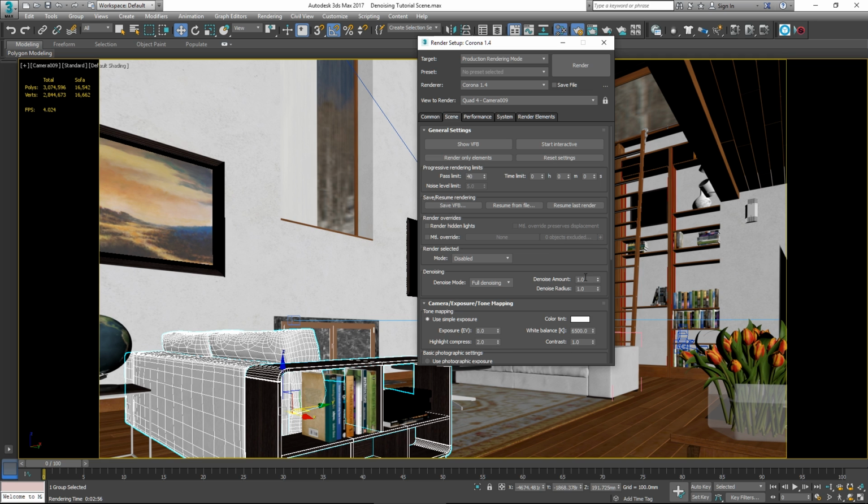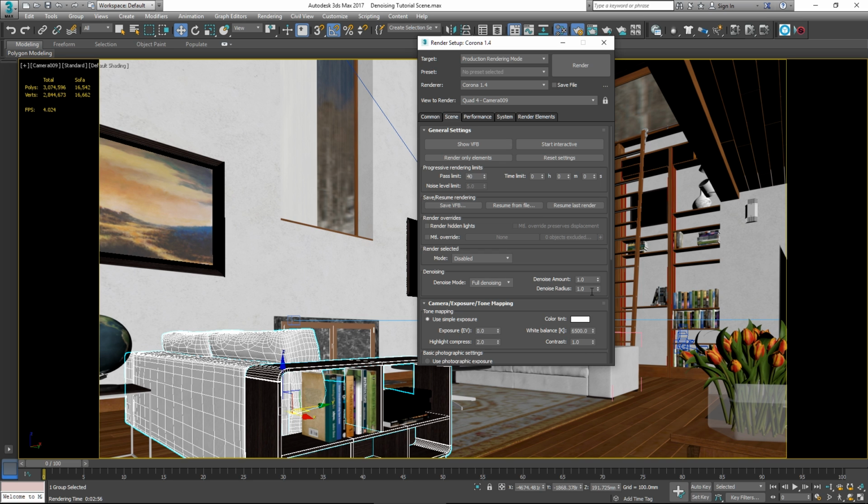It has two parameters. Denoise amount varies between 0 and 1, and that you can adjust in the VFB after rendering. The denoise radius, however, you do have to choose before you render, and it basically determines how far in pixels the denoising looks in order to do its calculations.